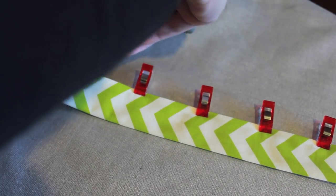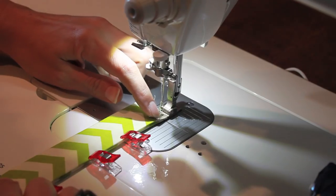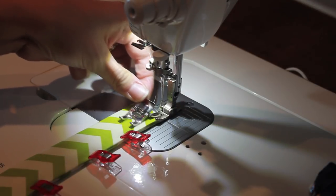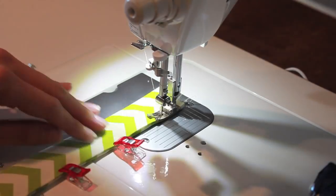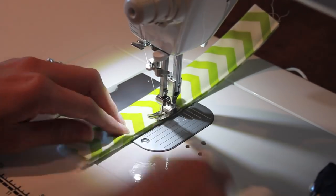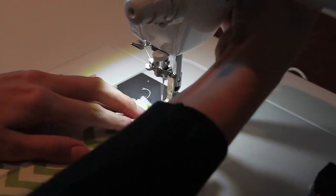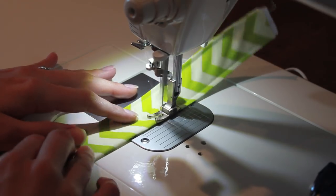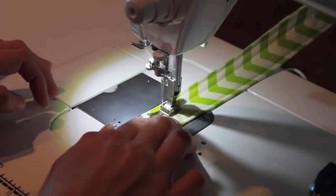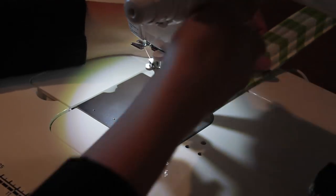Once you go over to your machine, I used my presser foot — here's another presser foot from another machine — and I just sort of ballpark it about an eighth of an inch from the side. You want to make sure to catch that folded fabric you pressed to make sure everything is nice and sealed. I use a slightly larger stitch length, about a three, and coordinating thread. Then I do the same thing on the other side, and all together I used four different stitches going all the way down.